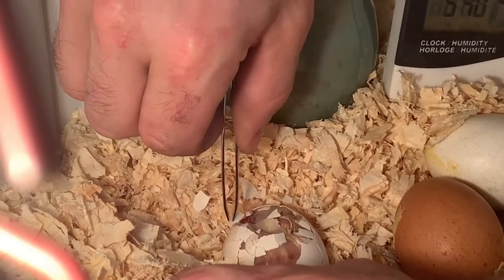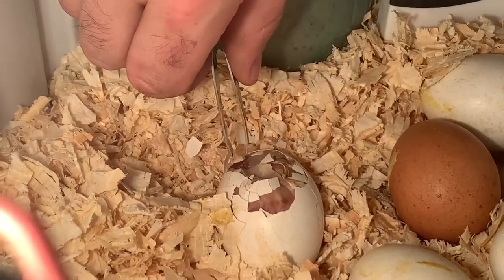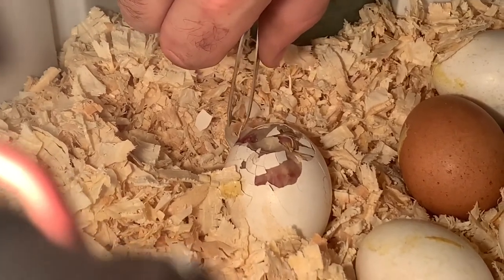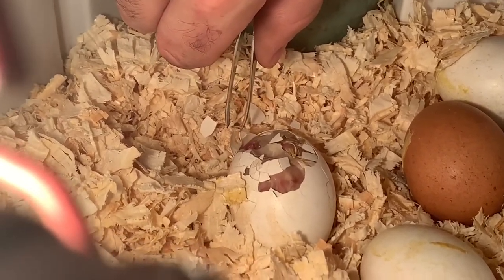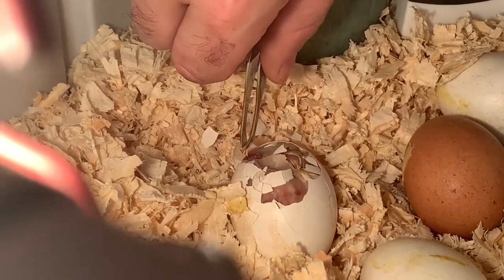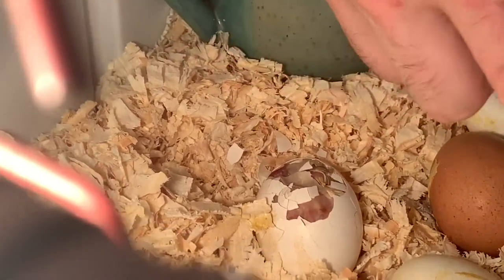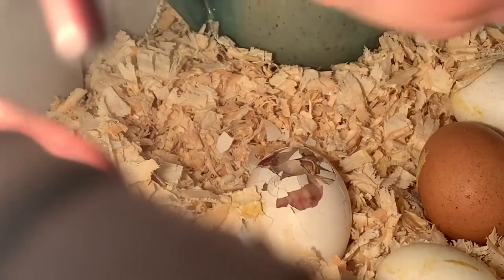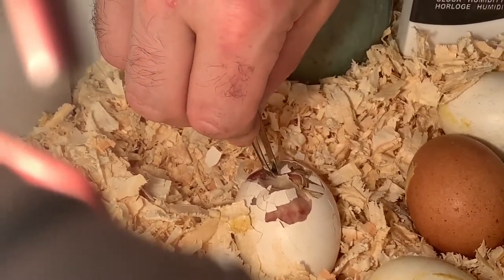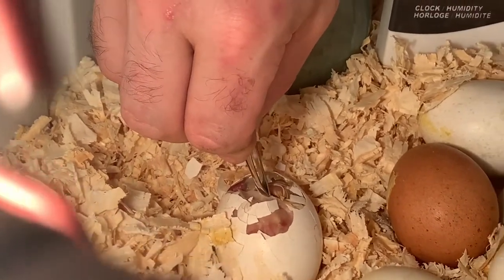So, as you can see, this hatching didn't quite go to plan. The broody hen that was hatching the eggs really well, right to the 21 days, decided halfway towards the end she would start eating the eggs. So when I got home, Chrissy and the children had made an attempt to put together a temporary incubator with a cooler and some heat source and then thermometers and stuff. We've had great trouble trying to get the humidity and the temperature about right.